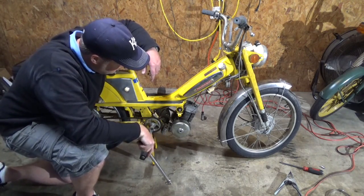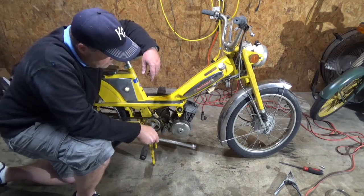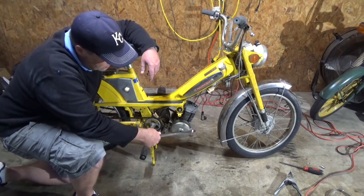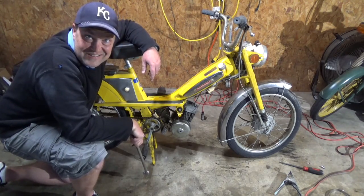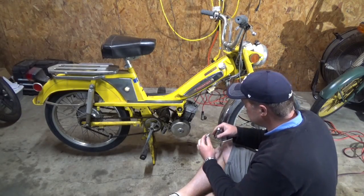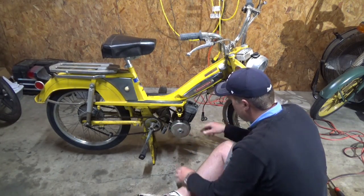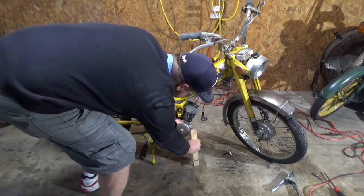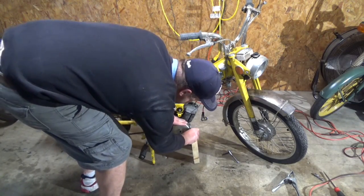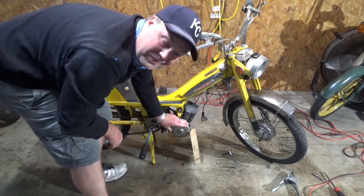go clockwise. I saw a little trick on Moped Army where you wrap a hose clamp around here so you have a brace with a 2x4 here, so I'm gonna try that out. And hopefully all goes well. Here goes. Looks like it's gonna work pretty well.